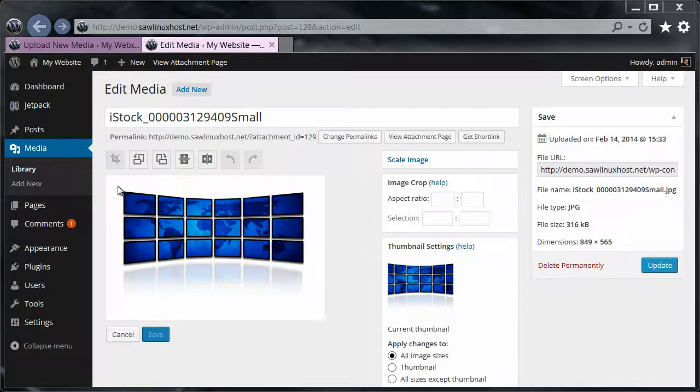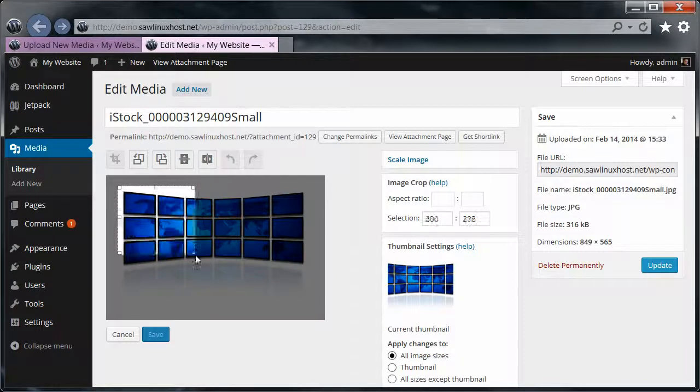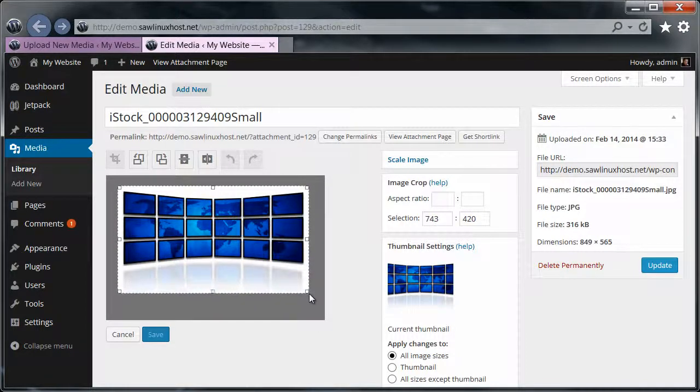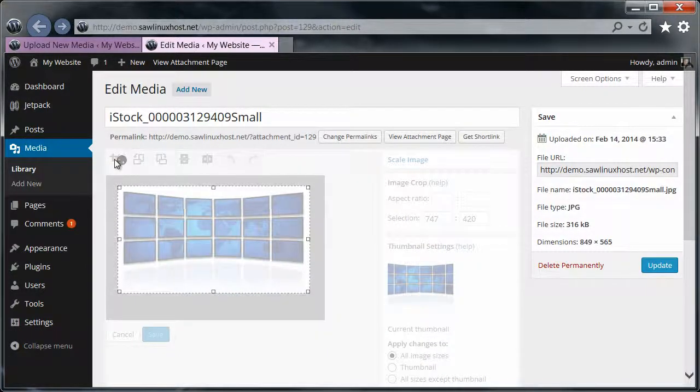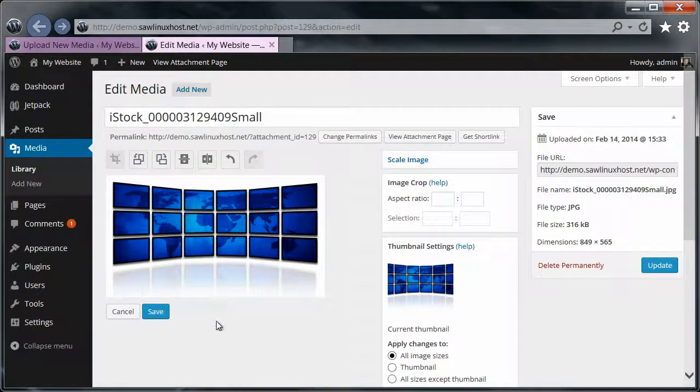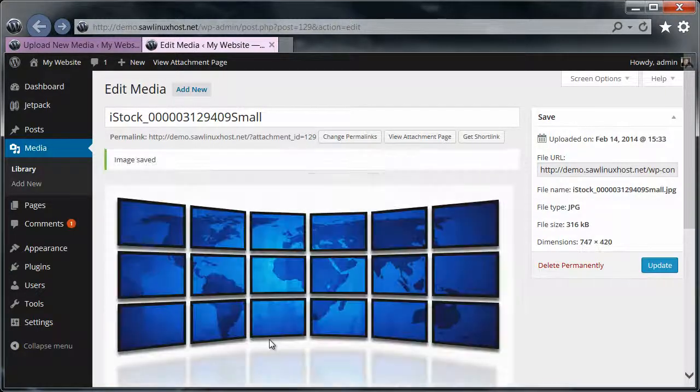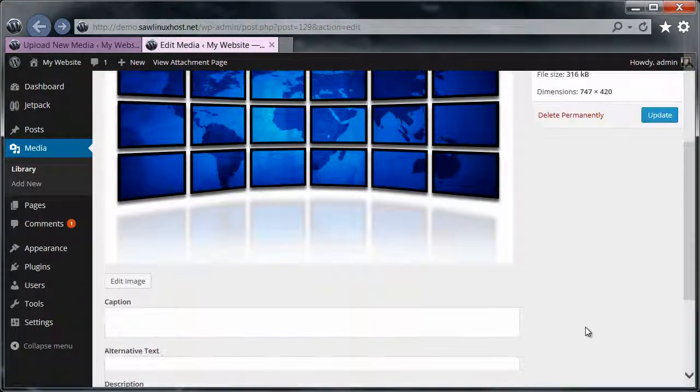Then I left click my mouse, hold it, and drag to the end point of the crop and release. Now I click the cropping tool and save it. Okay, that looks pretty good.